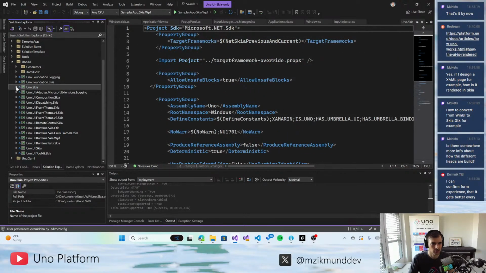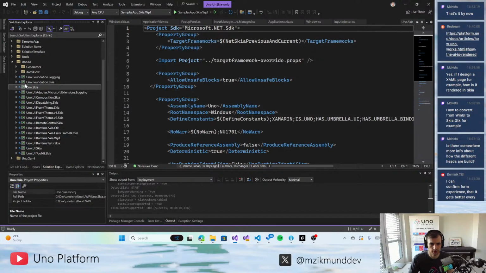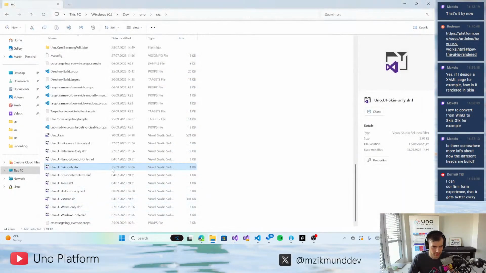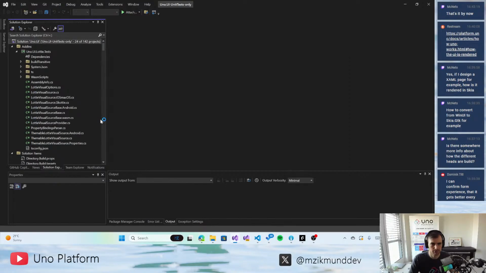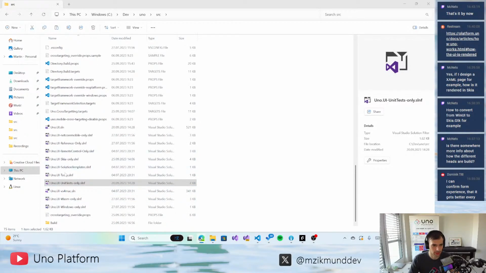So what you find in Windows runtime, so the non-UI APIs like accelerometer or GPS geolocator and so on, all that lives in the Uno project. In this case, everything has the Skia suffix, but the main name is Uno itself. So in the Uno project, for less confusion, I will probably open the Uno unit tests, maybe. Might be better.